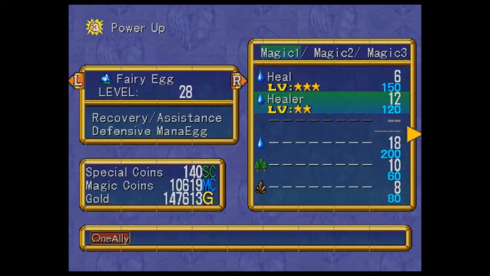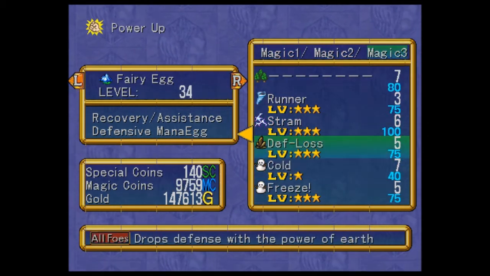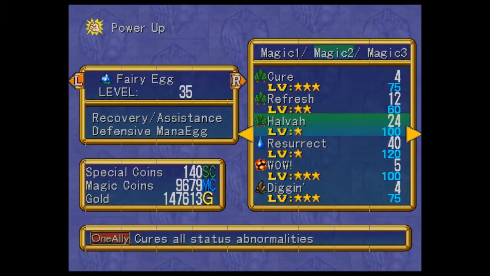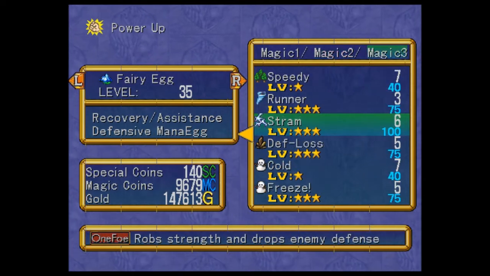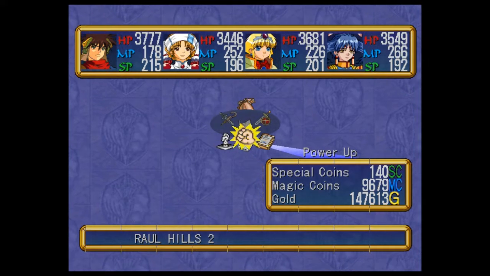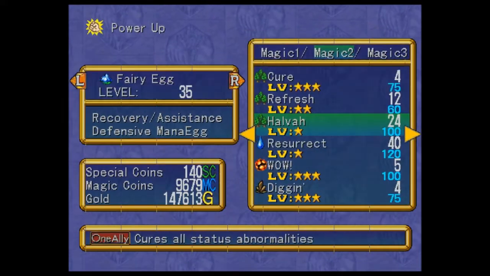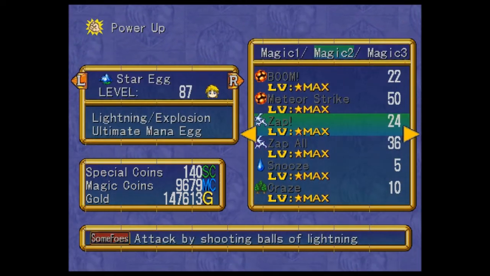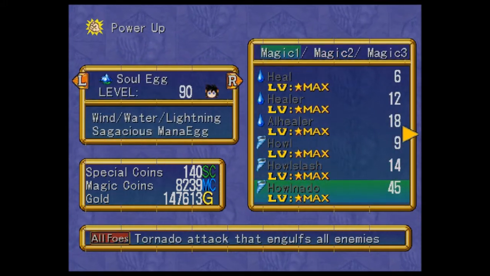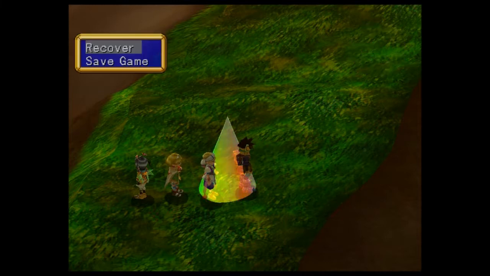The Fairy Egg we picked up is the ultimate egg of recovery. It does everything. It gives you every healing magic available, but has no offensive magic to it whatsoever. If you feel you need this egg, you probably aren't doing a very good job playing. I've never found a use for it necessarily. I mean, it's useful, yes, but there are stronger eggs out there. There's actually one egg we have yet to get, which I would highly recommend over even the star egg. But I don't personally use that egg.